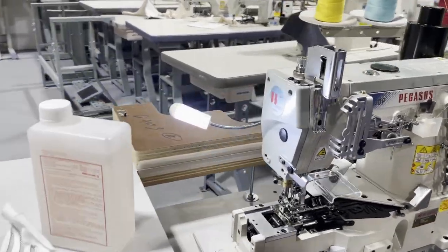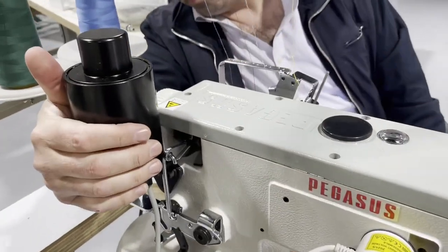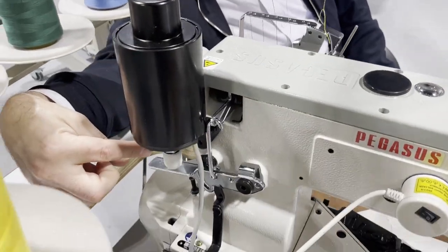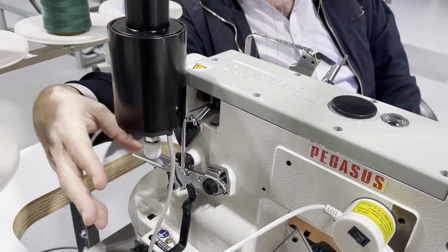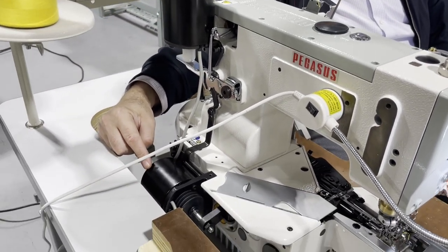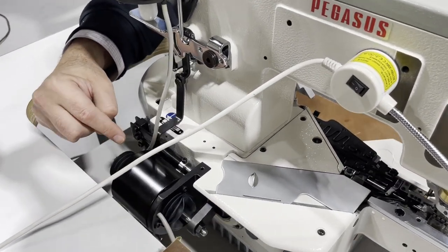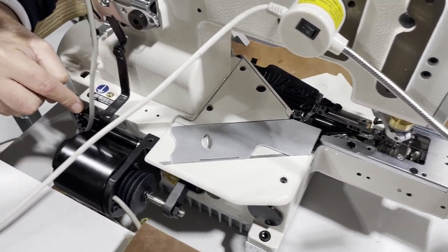See how beautiful this is. This is the foot lifter. See? This one makes the foot go up and down. These are all electrical, no air, by the way. And this is the thread cutter. See that one? I'm gonna go inside here to the left.